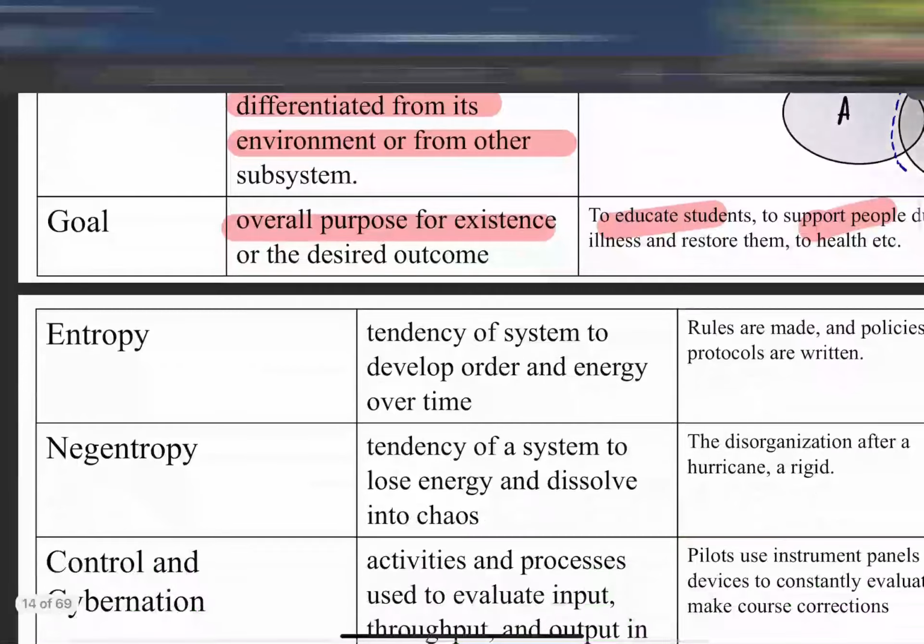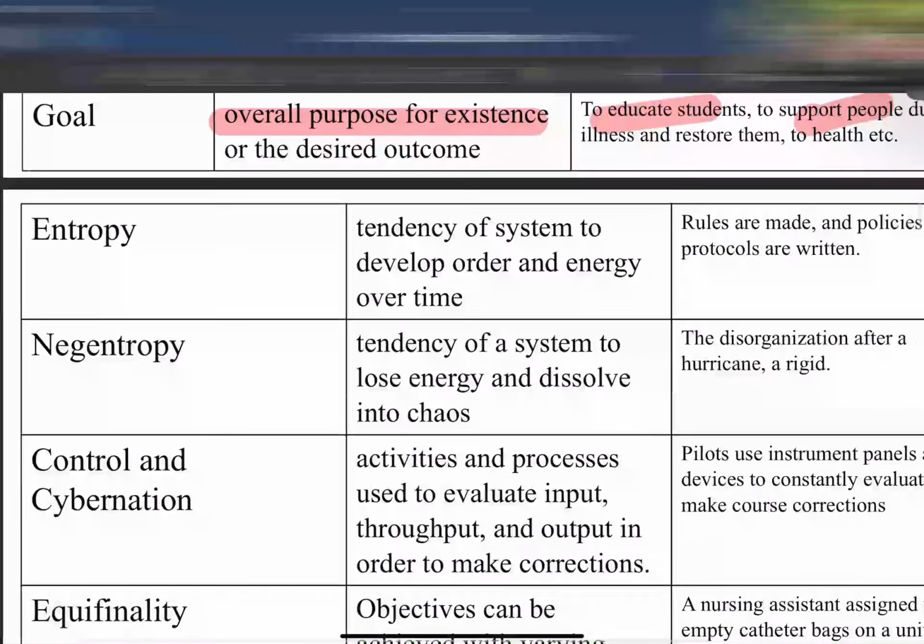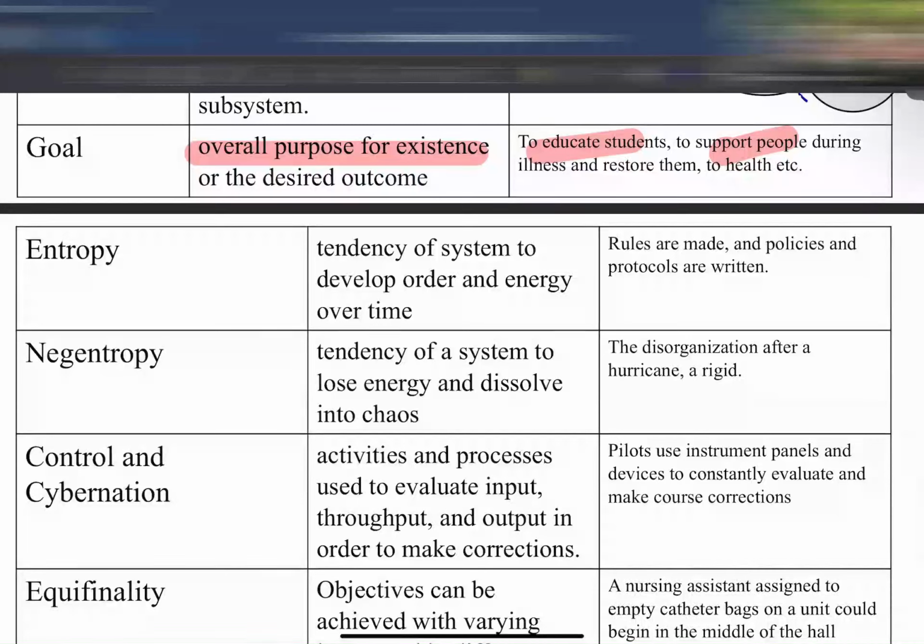So, basically, your general systems theory just allows you to look at each of these as a system which has several components that need to work hand in hand together. And these systems, guys, may also undergo what you refer to as your entropy and your negentropy. Class, when I say entropy, it is the tendency of the system to develop order and energy over time. Okay? Ano pong ibig sabihin natin yan? If you're looking at the system, class, the system would try to organize itself. The system, class, has an inclination to organize itself. And one example is, you have your rules, you have your policies, you also have your protocols. Because the purpose of that is to organize.